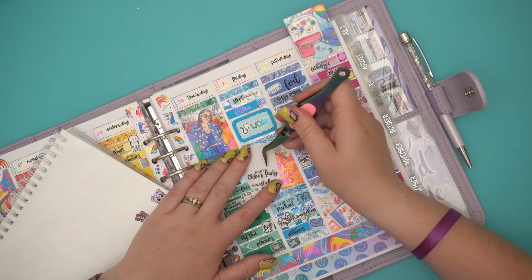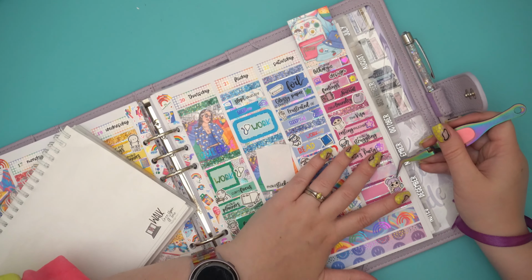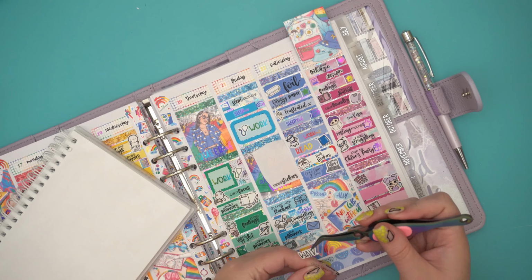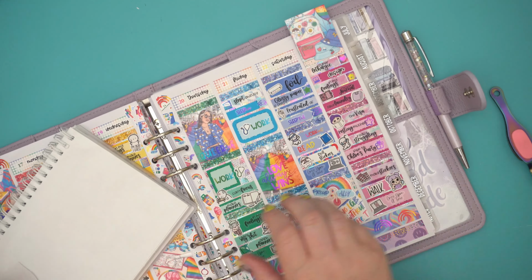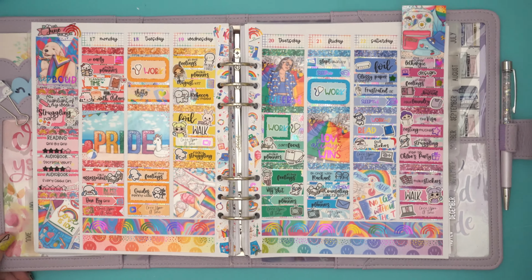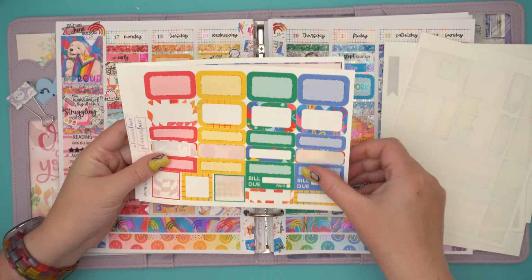Then I did some reading, and I was reading the Visa, which you'll hear about in the next Plan With Me. Did a lot of resting, marked in that I was really, really struggling on this day. The day before was actually my next door neighbour friend's 30th birthday, and she was having a bit of a party this day, just a really chill thing, but I was feeling so crap I couldn't do it, so I just popped around for like 10, 15, maybe 20 minutes. Then I made some stickers, went for a walk, and watched Once Upon a Time, and that is it for this video.